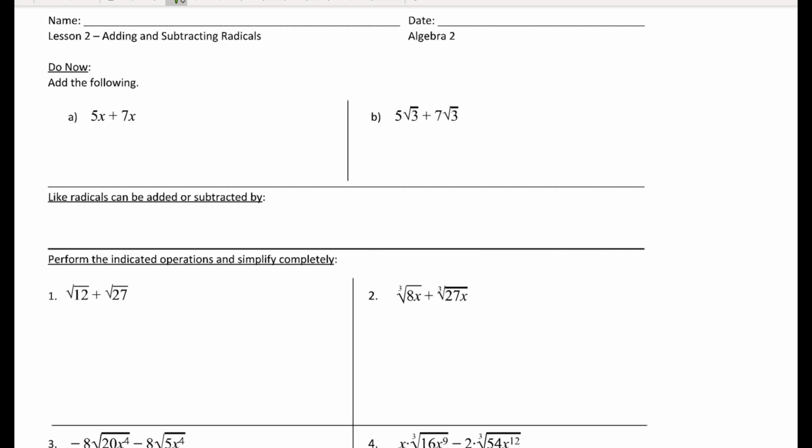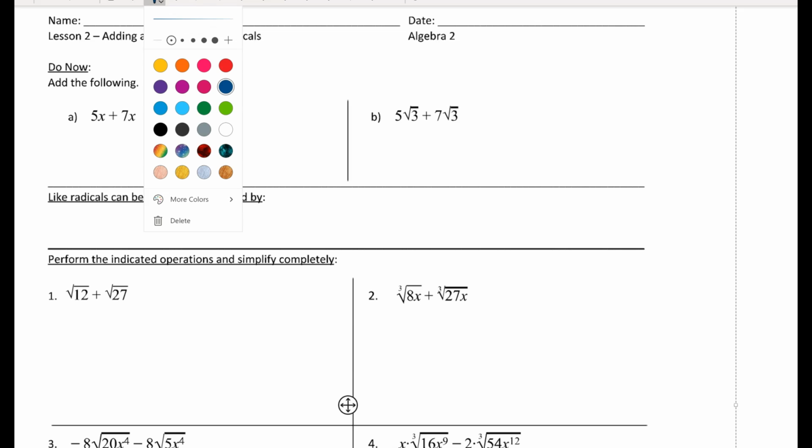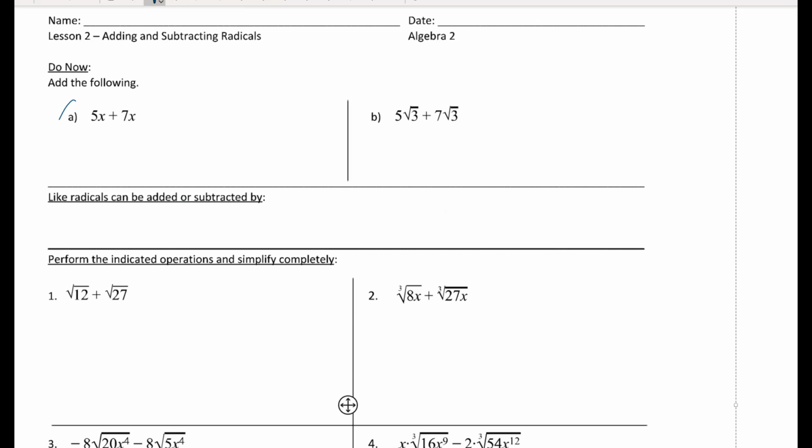So now that we've simplified different kinds of radicals, we're going to take a crack at adding and subtracting different radicals. Let's start with something simple like 5x plus 7x. Something like this you recognize as combining like terms because they have the same variable to the same exponent. So that just combines to 12x. Well, with radicals it works a lot of the same ways.